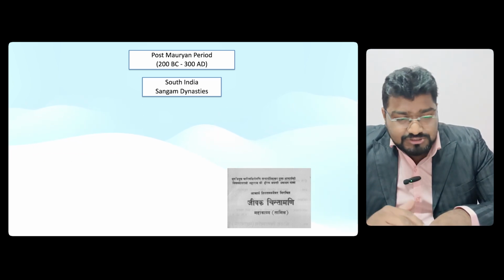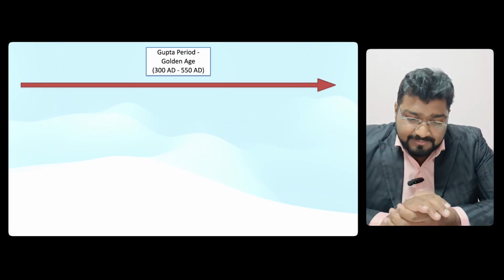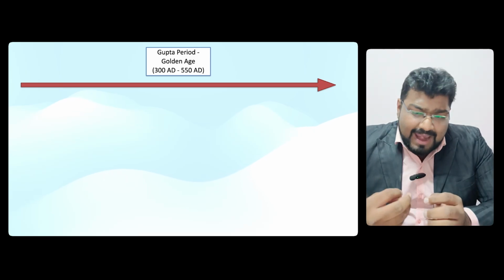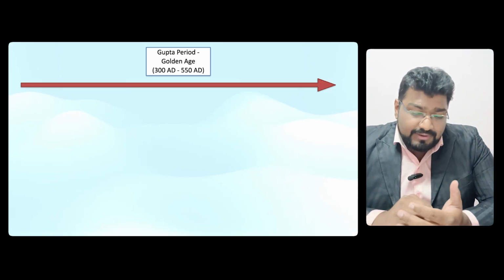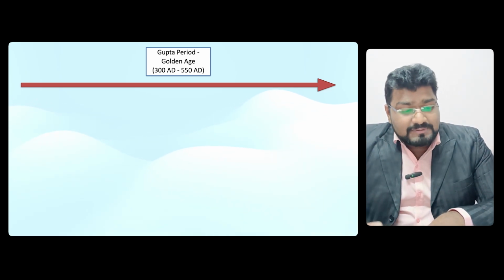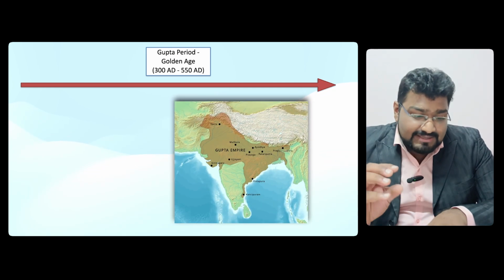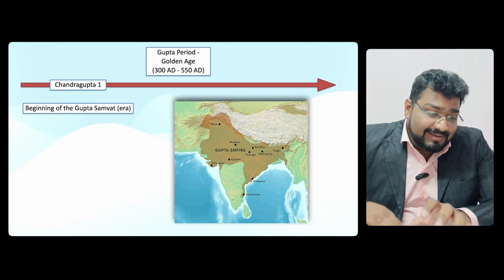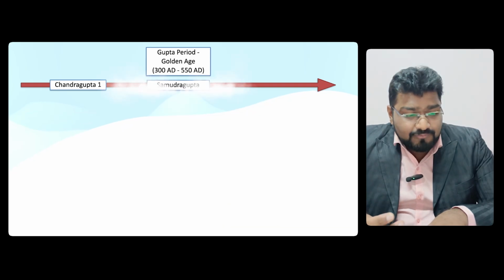Then, now, post-Mauryan period will end, and then will emerge the Gupta period, that is the golden period of India in ancient history. After centuries of churn, India stepped into a golden glow. Art flourished, science blossomed, and poets found kings as their patrons. Now, this was the Gupta age. Now, remember, the foundation of Gupta period was given by Sri Gupta. But the most powerful king of this particular period, the first powerful king, was Chandragupta I. And you can see this image, you can see this extent of Gupta Empire. Chandragupta I. Okay. Now, it was this period where the beginning of Gupta Samvat or Gupta era starts. Right? Then you will get to see the second powerful king, Samudragupta.